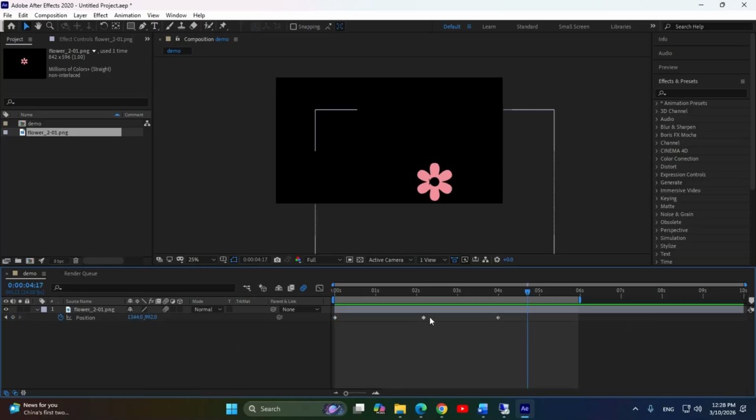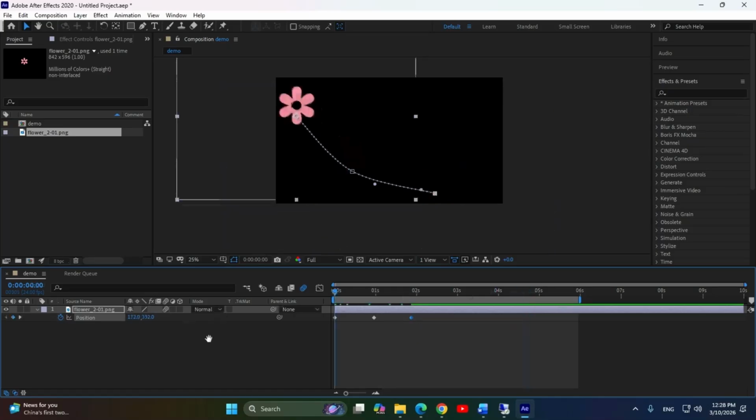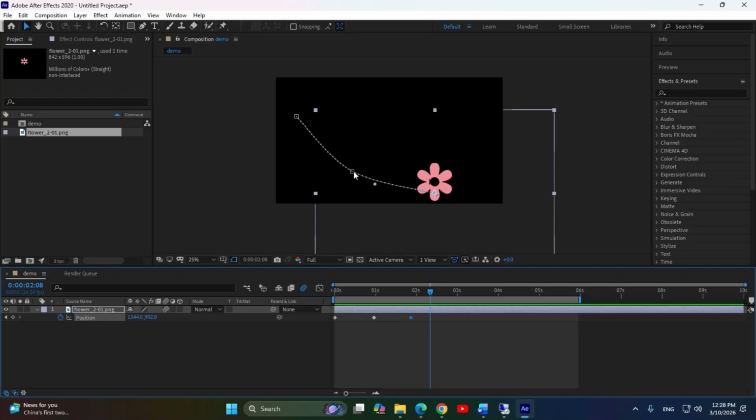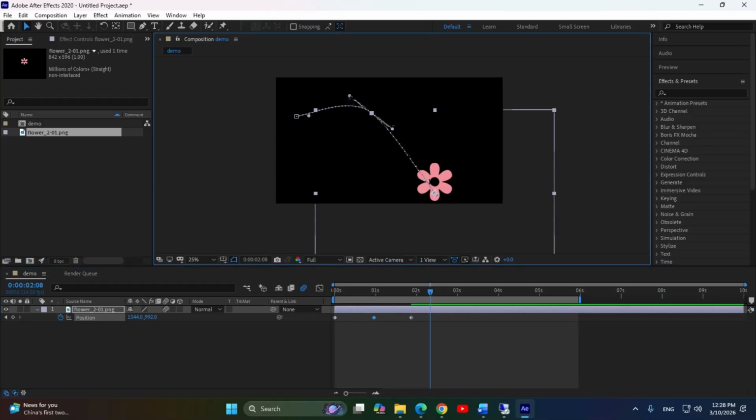Now if you want to make it a little faster, make your keyframes a little closer. Now you have something like this, but I am still getting the curve. See, I'm getting the curve. Even I have lots of curves, and with the help of handles, just like in Illustrator, you can control the path, how it will go. How to add the extra point, I will tell you later on, not for today. But you can activate the path.